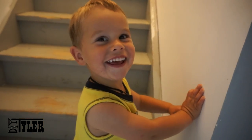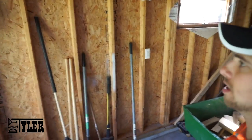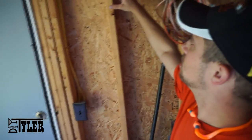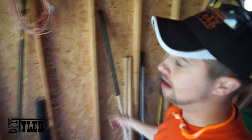Alright, so we're out in the barn. The goal is to get all of these tools up on the wall somewhere. And I'm going to just screw those brackets right under the wall. Here we'll go up and down depending on the tools that we need to hang. And so on and so forth, so we'll just figure it out as we go.